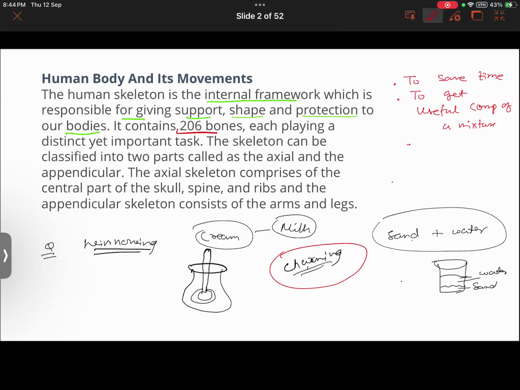Sir, even when we do the blood test, they'll spin it very round, very fast. Exactly. They do it to separate the plasma from the blood and other blood components. So that will be called churning, right? That is the method of centrifugation. Churning also follows the principle of centrifugation basically.